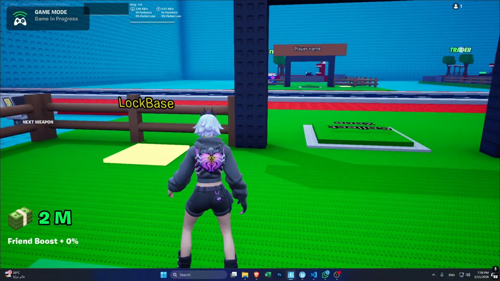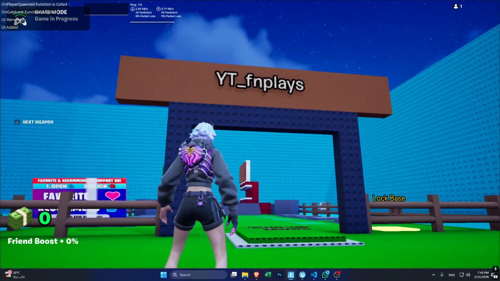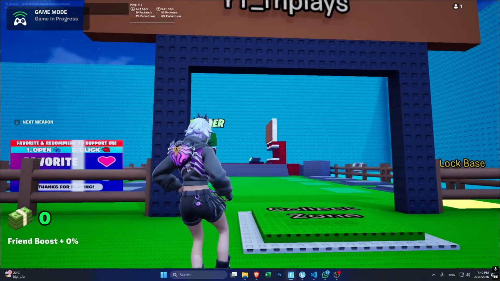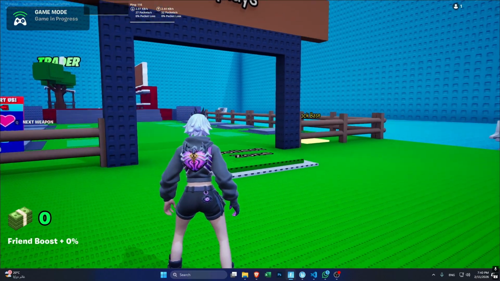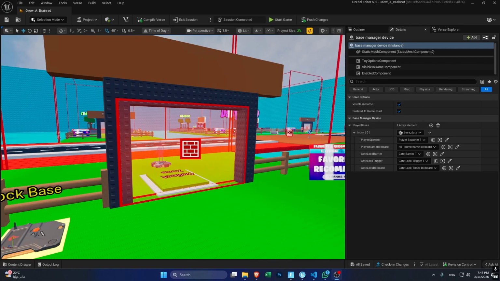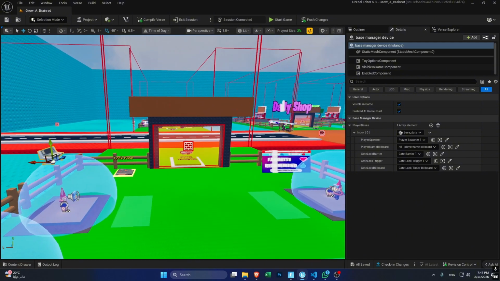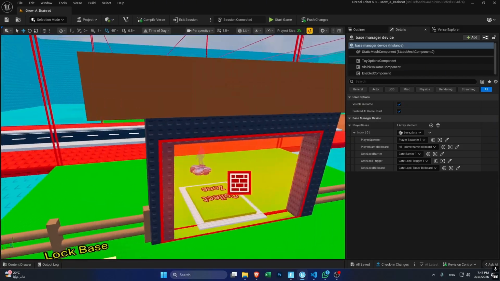All right. So if you start the session, you're going to see by default the base is unlocked. So what if we need to lock the base once the player spawns? It's very simple.